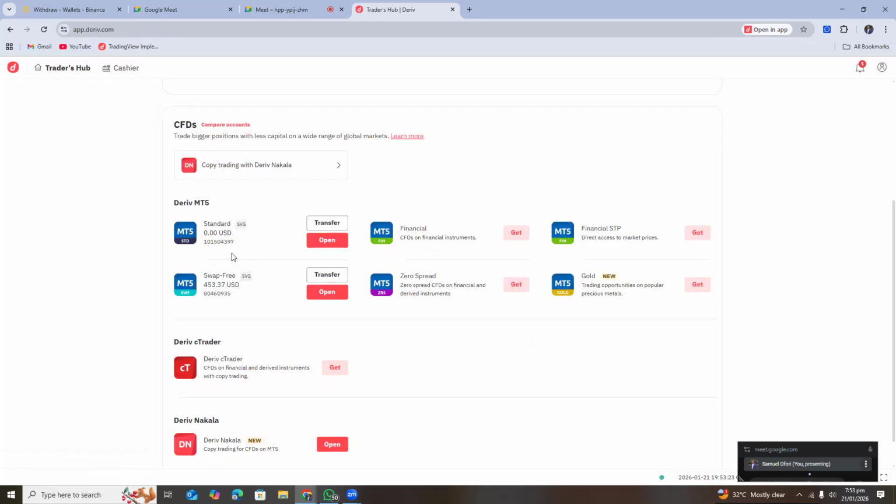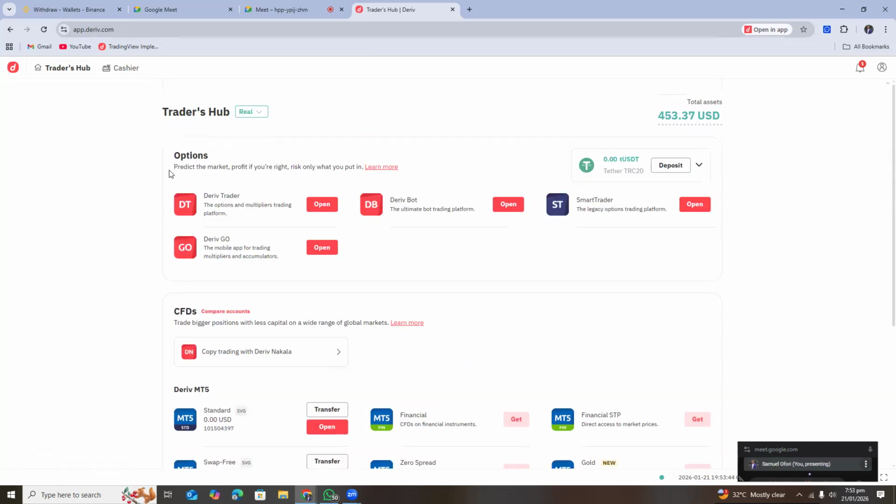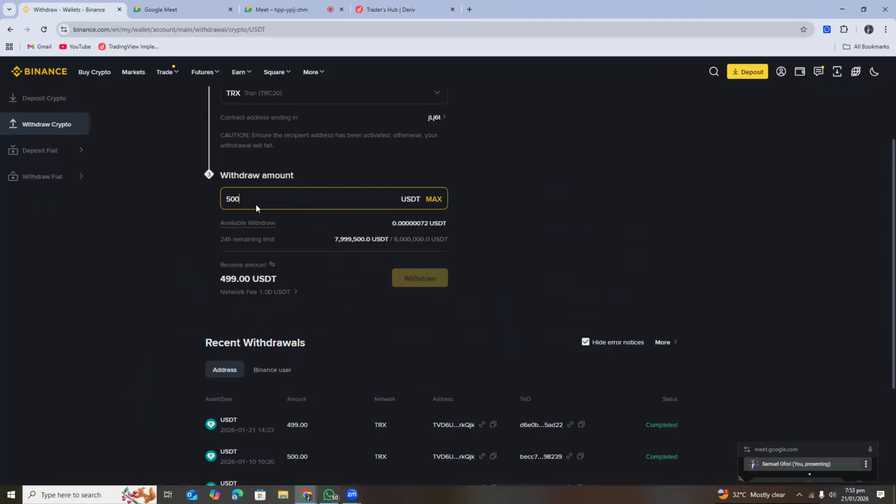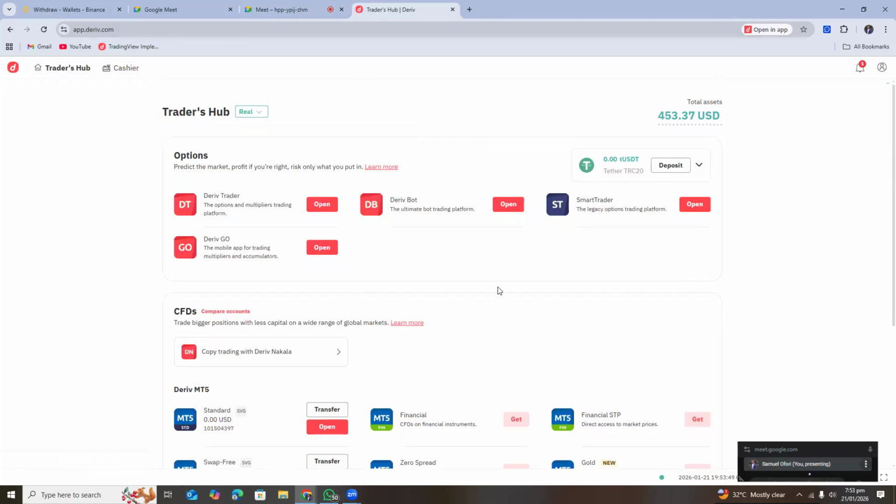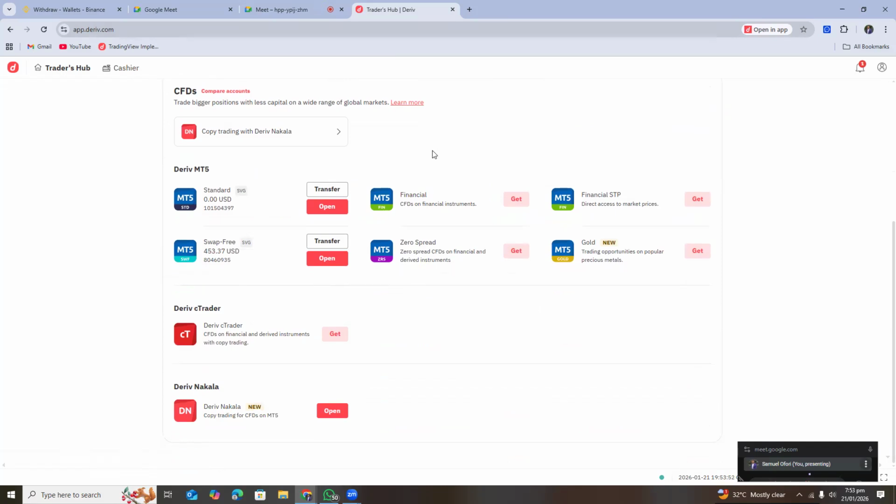That money will then be added to your trading account like this. You see it's 0.00. It will be added and then you see 500.00 in your account. Once you go to the MetaTrader 5, the money should be there, which means that you can now trade. Okay. It means you can now trade. Like I said, I didn't make any deposits here, so I cannot show you how it's going to appear. I'm just illustrating how you will do it.